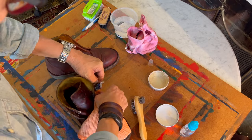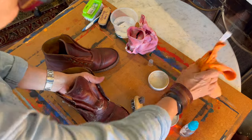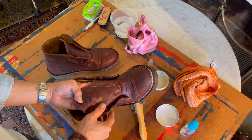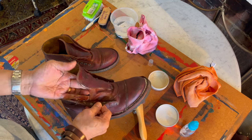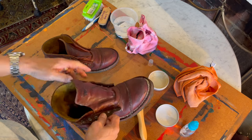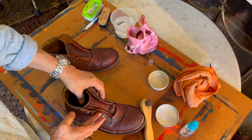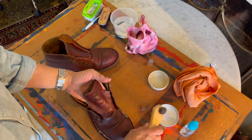And I do find this an extremely interesting construction method of the tongue. See, what it is, you've got the tongue, which is obviously gusseted, but it folds over two pieces of leather. It goes in between this inner piece here and this outer lace edging. So in fact, these bits automatically fold in. So they create almost a double barrier. Superb little piece of engineering.